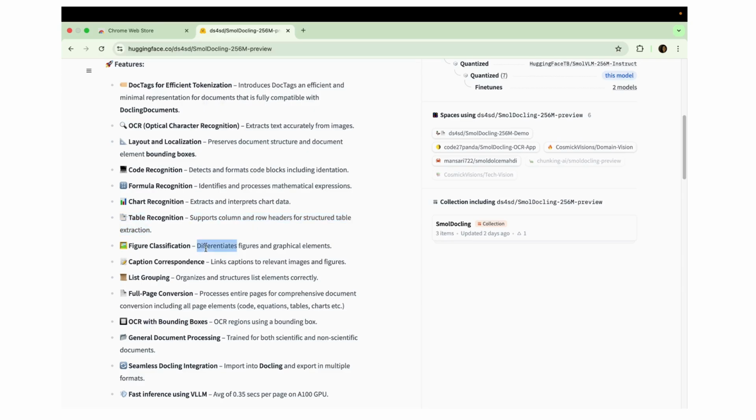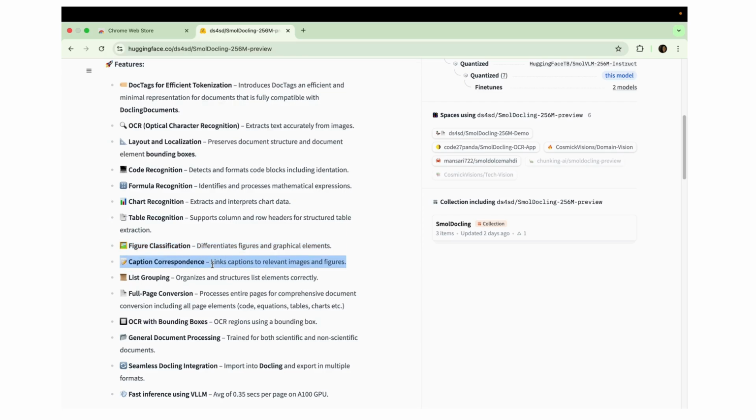And then we have the figure classification. This is about classifying visual elements, like distinguishing a diagram from a photo. It tags every figure with figure tags, with bounding boxes, and provides you coordinates. That is also really great. And we have caption correspondence.